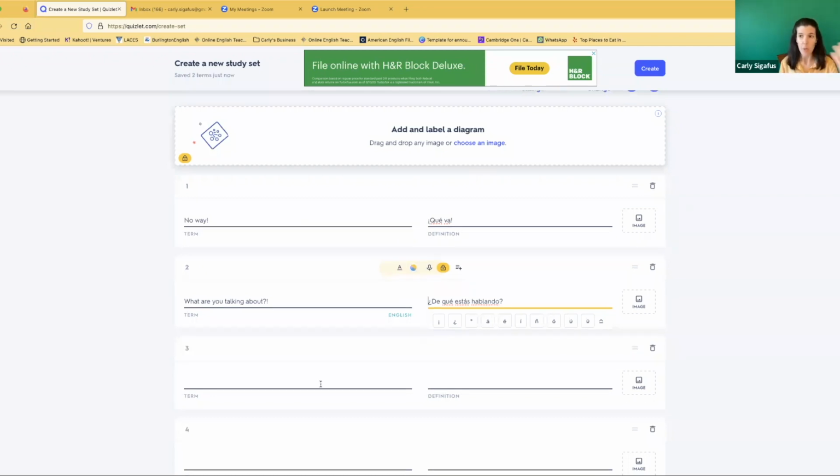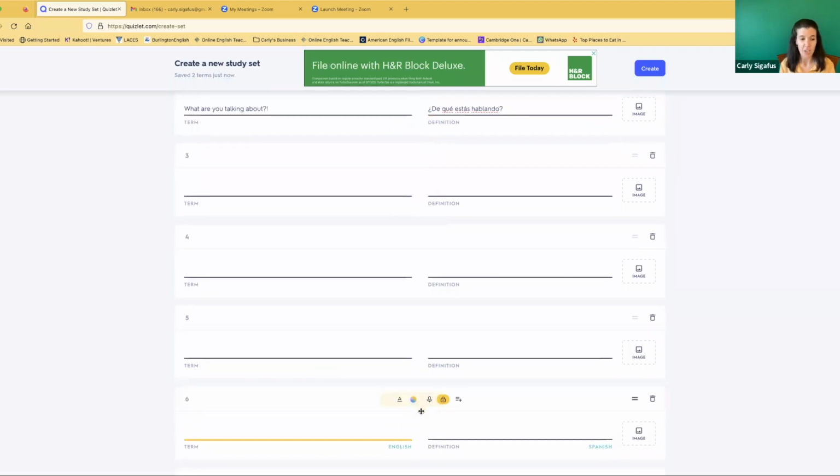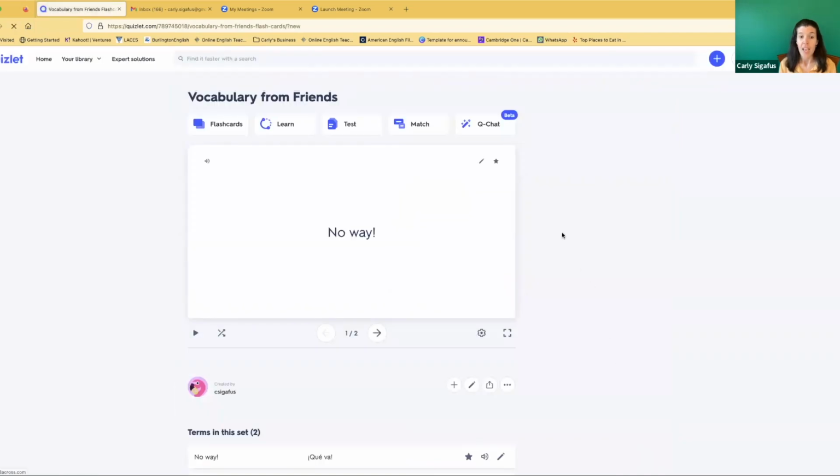So you just keep going. You can add as many terms as you want to your study set. If you want to add more, then you just click Add Card. When you are finished with your study set, click Create. Okay? And then you're ready to start studying.